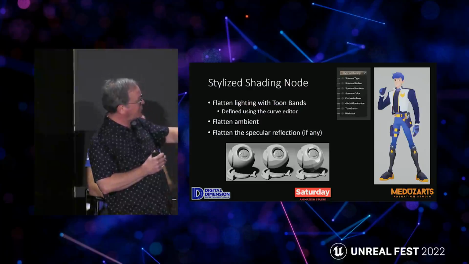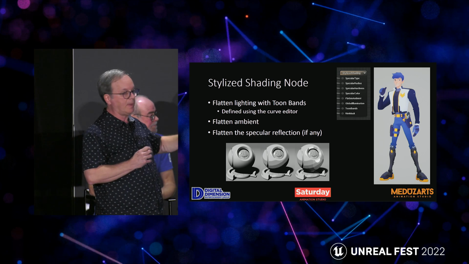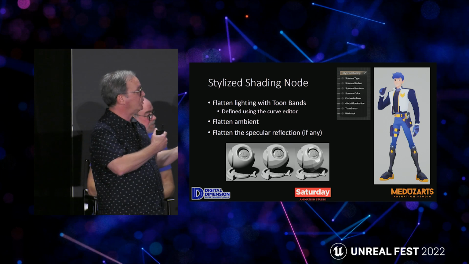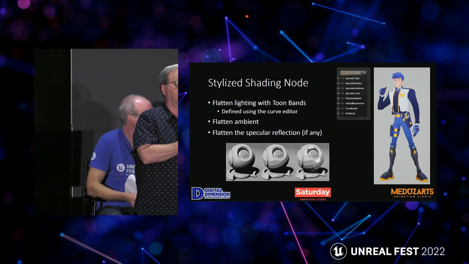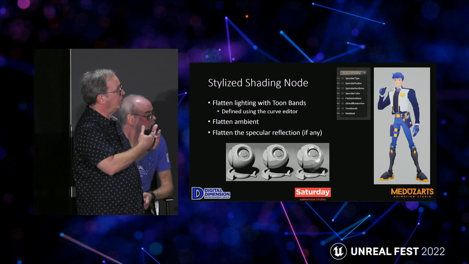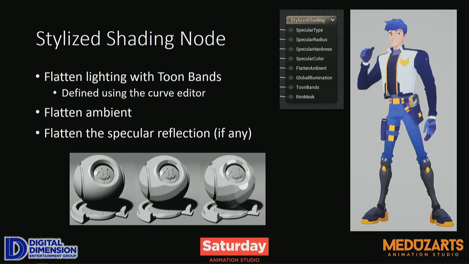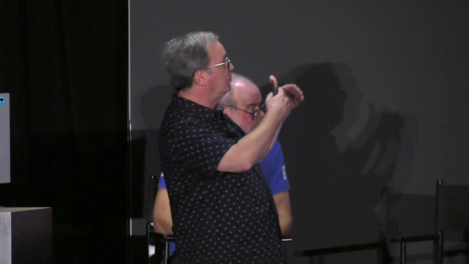Then the second step is we do the same thing for the specular, so we can flatten the specular as well. The objective there is to remove the perception of depth as much as possible, while still preserving the gradient of color as we go through the model. What we wind up with is what you have on the right-hand side there for the character, a very flat model. Again, the textures are solid textures. And by using the Toon banding, you get a very flat colored character.